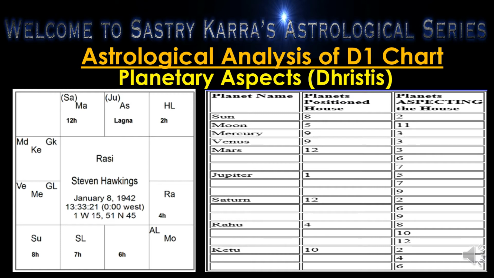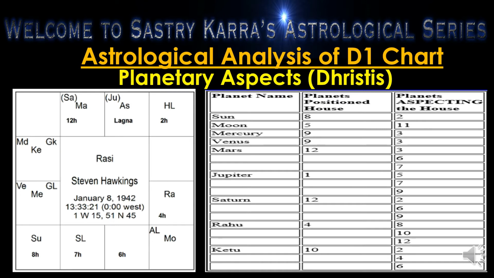Just keep it there. The next is the Moon. The Moon is in the 5th house, so it is having its direct aspect on the 11th house. The next is Mercury. 2nd and 5th house lord Mercury. The 2nd house is Marakasthanamo. So the 2nd and 5th house lord Mercury is residing in the 9th house and having a direct aspect on the 3rd house.